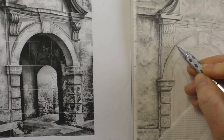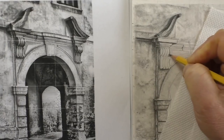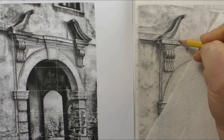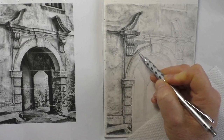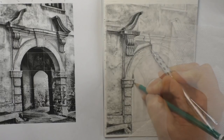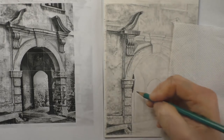And like I mentioned right at the start of the video, this video is just going to be an overview of the drawing. It's not the full demonstration or anything. The drawing actually took me between 7.5 and 8 hours to do. So obviously this is condensed down into a 10-minute video, so there's quite a bit missing. But over on my Patreon channel, like I mentioned, there's six videos with about 5.5 hours of real-time content, so you don't really miss anything at all.